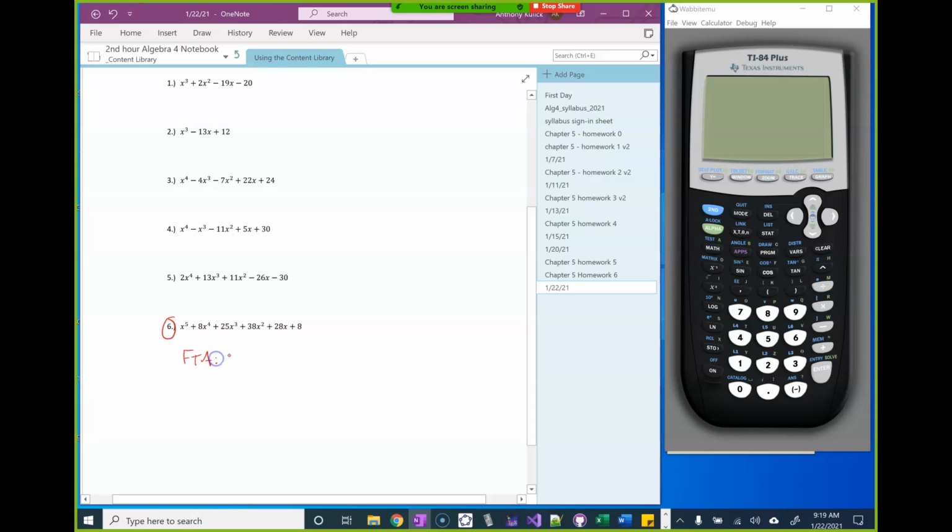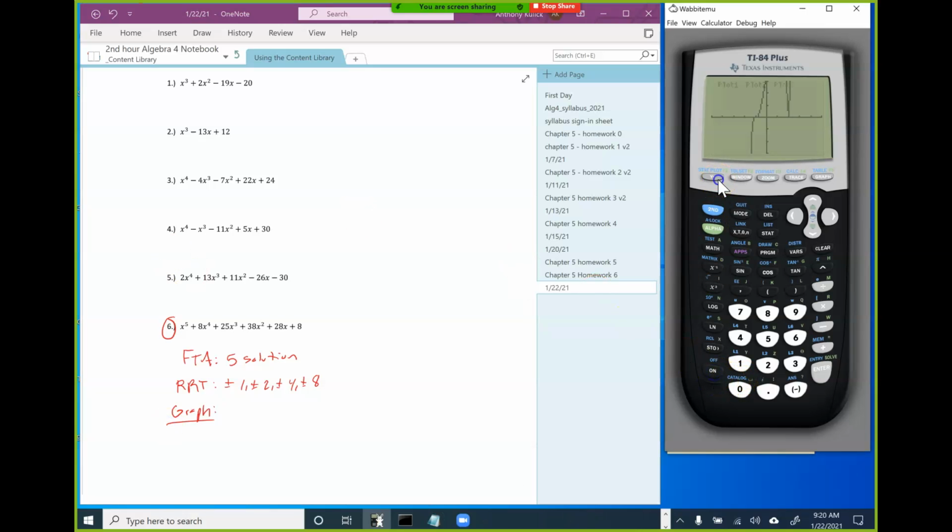So we start by determining that we should have 5 solutions. We know that we're going to have the factors of 8 divided by the factors of 1. So that is just 1, 2, 4, and 8, all over 1, but I'm not going to bother to write the over 1 part, right? Figure out which one of those we want to use.